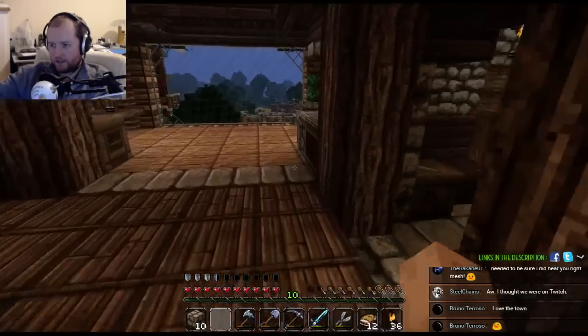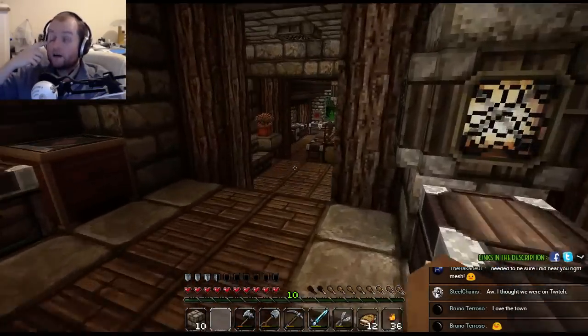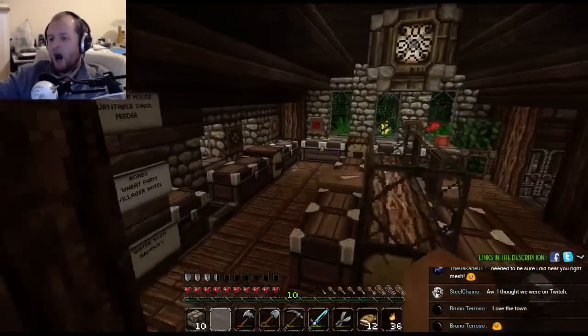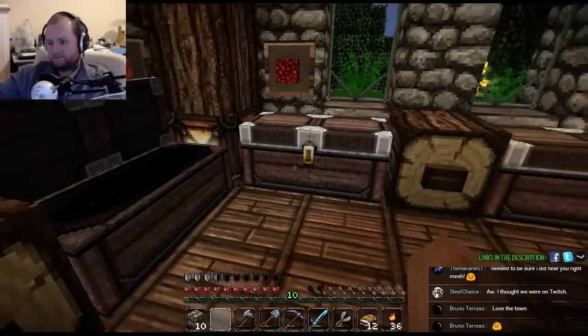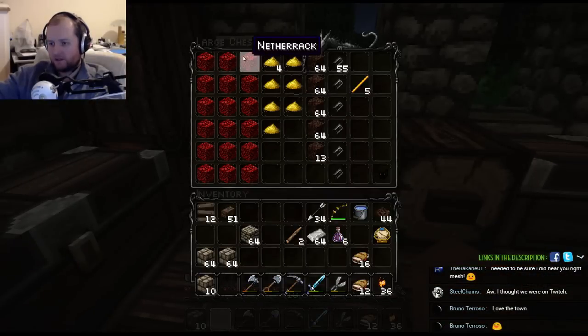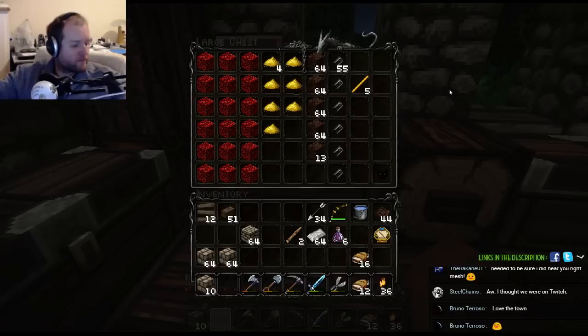Right, okay, now item frames in the aesthetics box. It's raining cats and dogs out there. No netherrack, that would be nice. Netherrack would be nice.